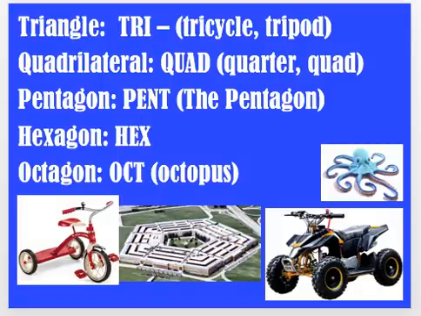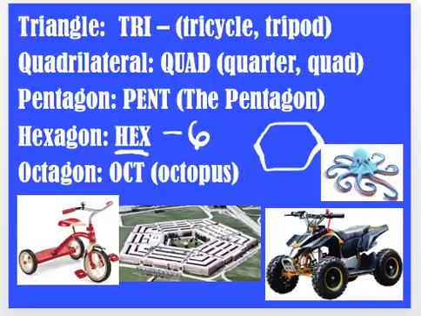Hexagon. I had a lot of trouble coming up with an example for you because I'm not sure you know any words that have the word hex in it. But the root hex actually does mean 6. And so hexagons are the shape that you've seen before that has 6 sides and 6 angles. So that is a special polygon as well.